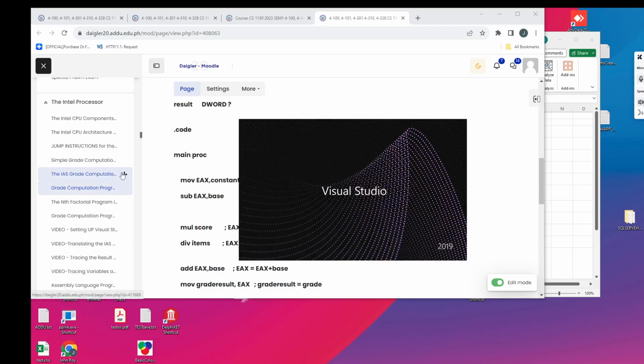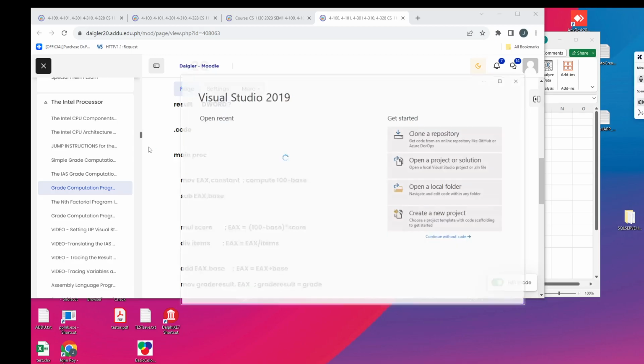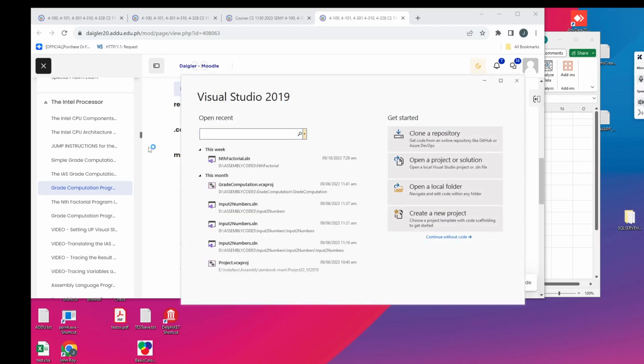We do the normal process, which we have done before. What we usually do is create a C++ empty project and later configure the files for assembly language. So once Visual Studio has started, we head over to Create a new project.